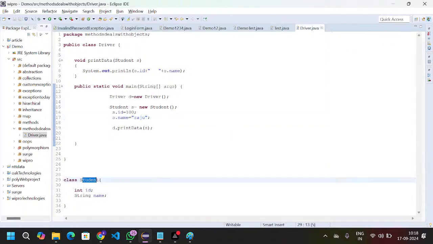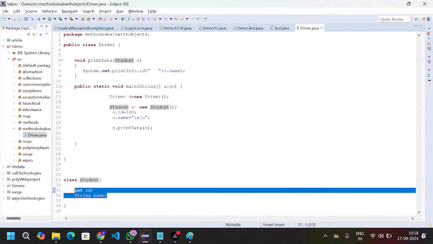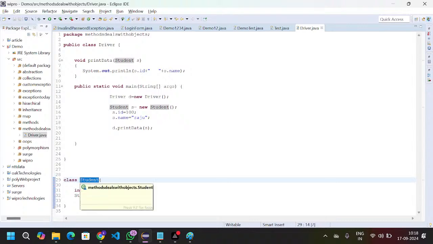The thing is, what I did here, you can observe, I will tell one more time. Student is one real-time object. So the student has properties, and might have multiple properties. Among those properties, I am taking only two: int id and String name. Now this student object is having all the data. If the class contains 50 or 100 properties, all the data I am storing in one variable. That variable's data type is the class.